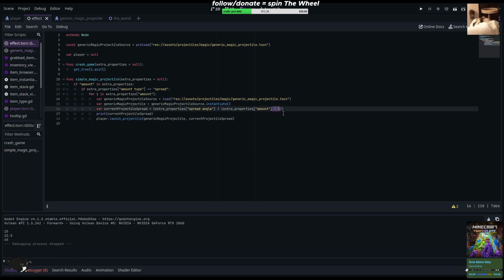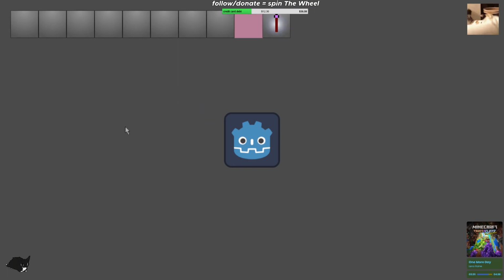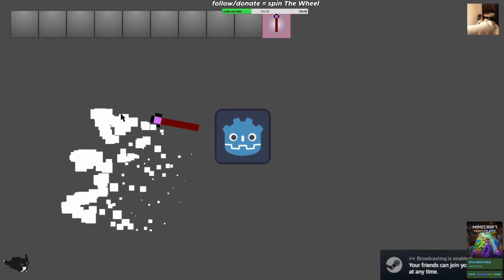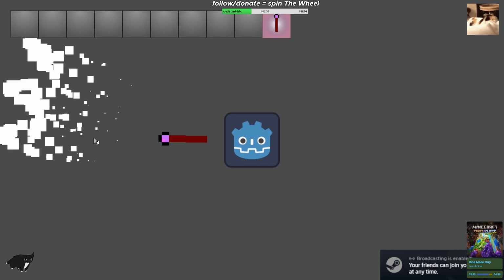Oh, wait, I don't think I have to remove this I. I think that all I have to do is make I times this number. So it's the ith thing. Okay, now they're equally spread apart. Awesome.